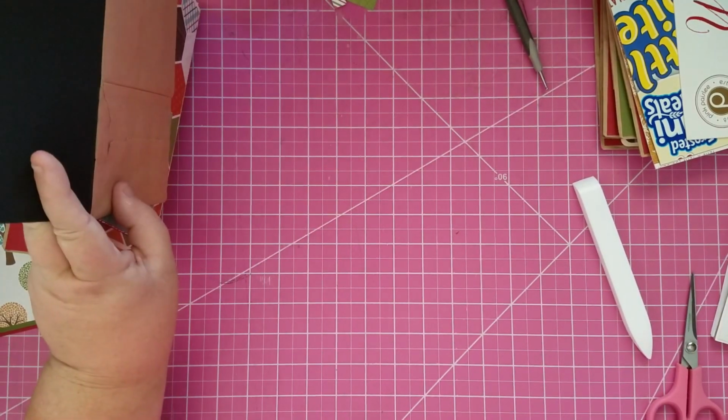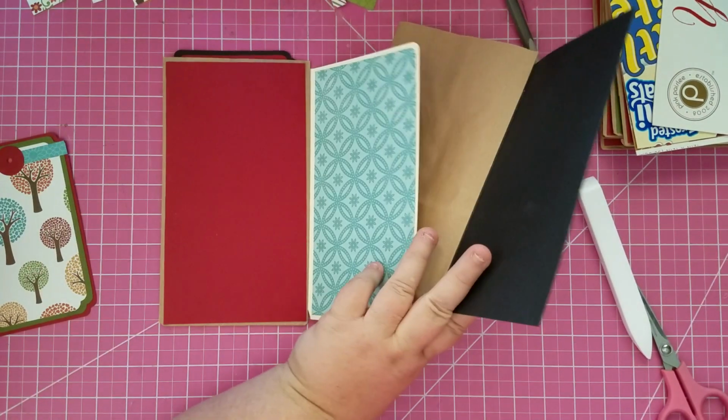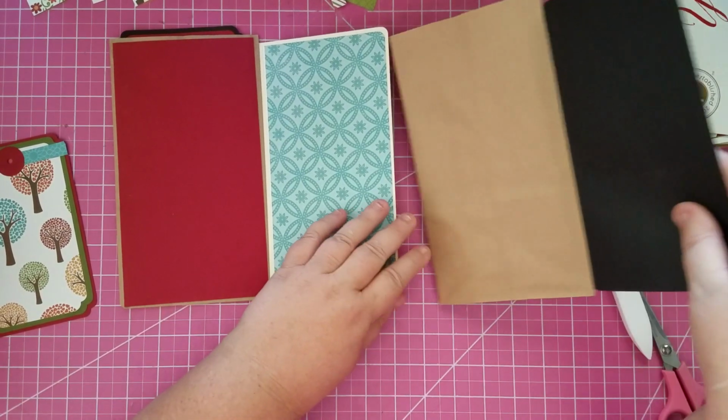I'm trying to close my glue. I can't find my pen. Darn.